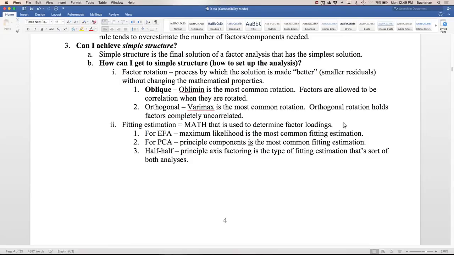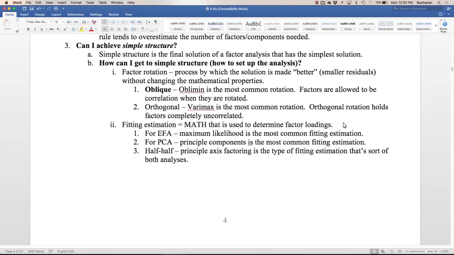Okay. So I'm going to start with orthogonal. An orthogonal rotation, Varimax is the most common, makes the factors be totally uncorrelated, meaning they cannot be related to each other. So their regression equations are completely separate pieces of variance, which means it has to rotate at 90 degrees. So let me see if I can do this. Okay, so there's one. But if I rotate at 90 degrees, that means factor 2 has to be here. Okay, so move this way. That works really great for these questions. That's total correct for these questions. Okay. It holds them uncorrelated.